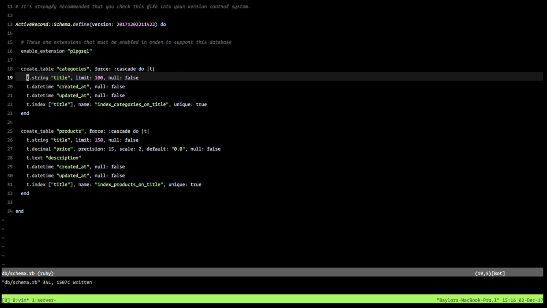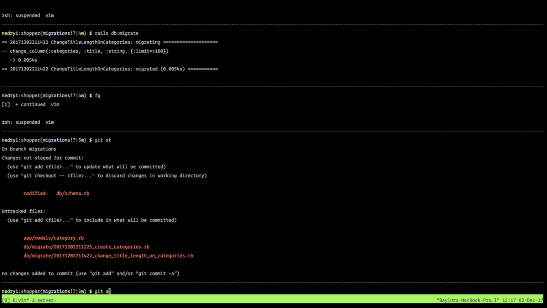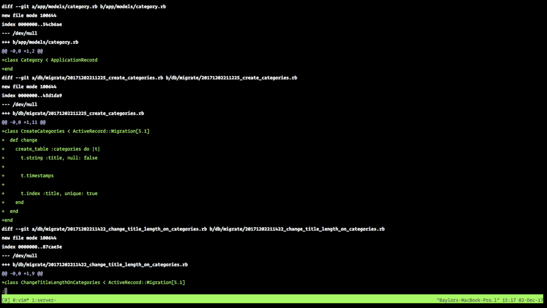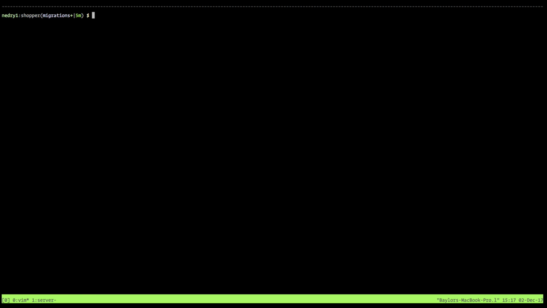So I think this covers it because we ran rails generate model before, so we already have our Ruby file for this. And so I think that's everything that I want to focus on here. I guess, well, there's one more.